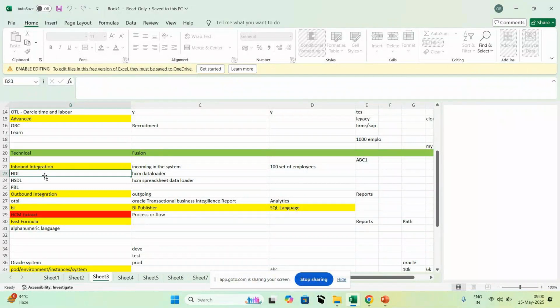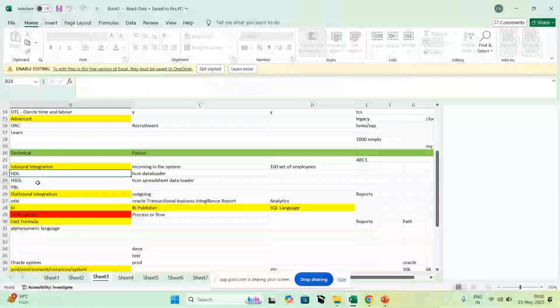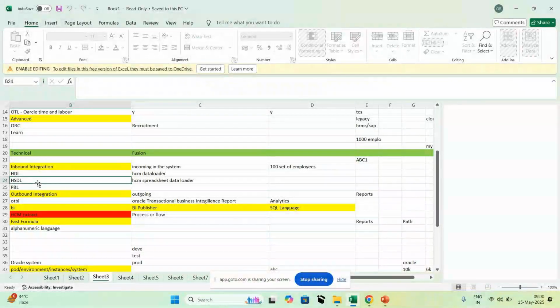HDL means HCM Data Loader. Basically it's a data loader file. You just enter the data into the data loader file and the data will get loaded in the system. There is also a different tool, HSDL. Let's say you want to load the data for 5,000 employees.